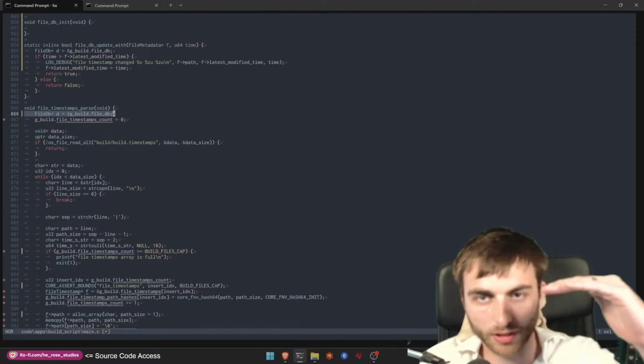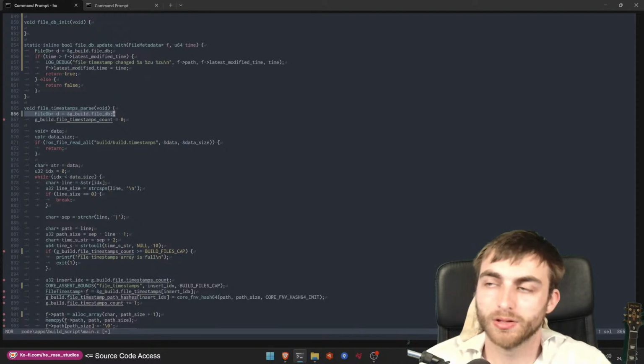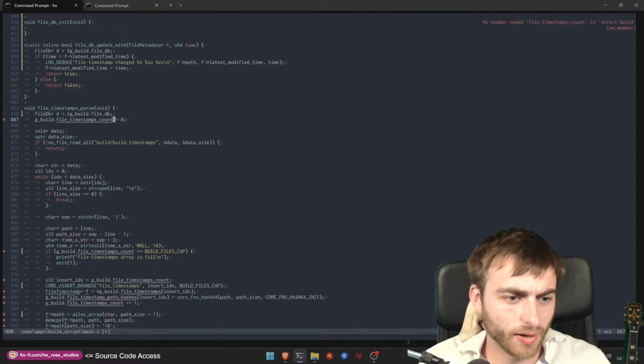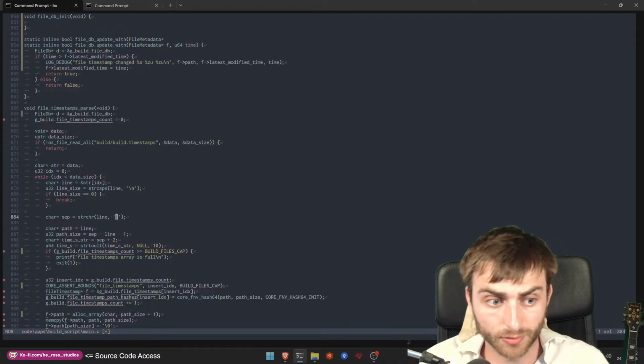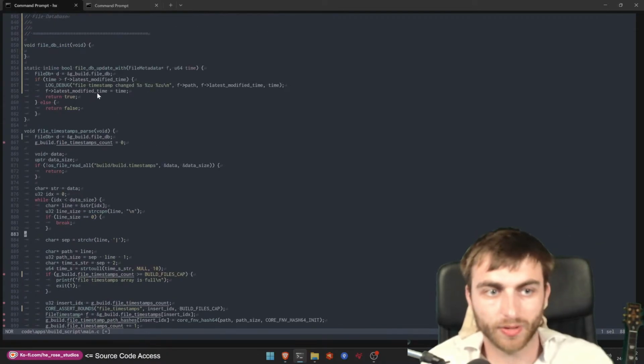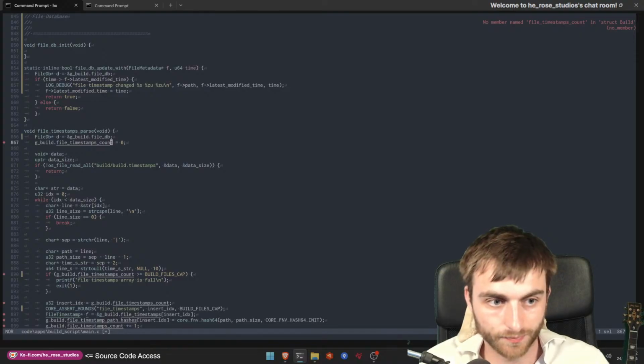It's just literally a new line for every file that we know about in a text file, and it's separated by, I think, a pipe or something like that. And it's just got the timestamp values in there. That's all it does. So this will clear everything.